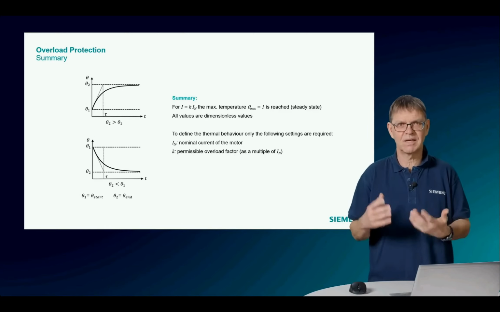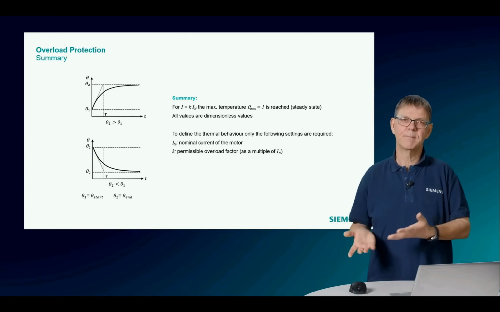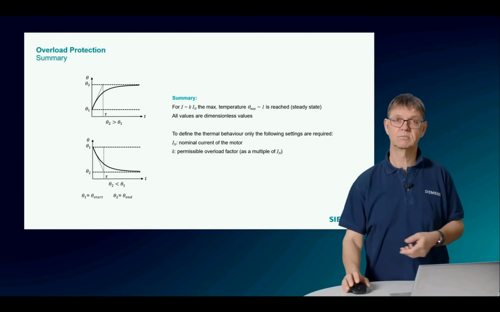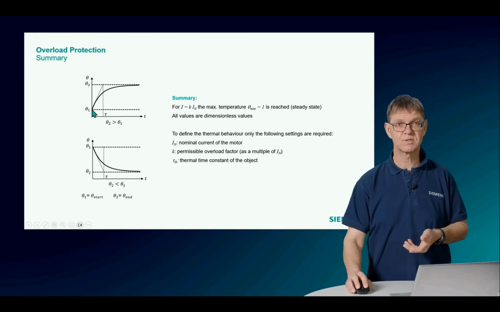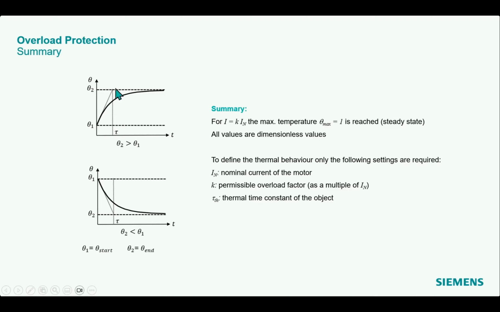This expresses at the end a multiple of the nominal current, which gives the maximum allowed current, and the time constant. The time constant is also indicated here in the curve. You can get it in that way that you take the straight line up to here and then go down. And you see, if the time constant is long, then this temperature rise is very slow. If the time constant is relatively short, then you will have a fast transition to the other temperature. So this is an important setting we need from the motor manufacturer.